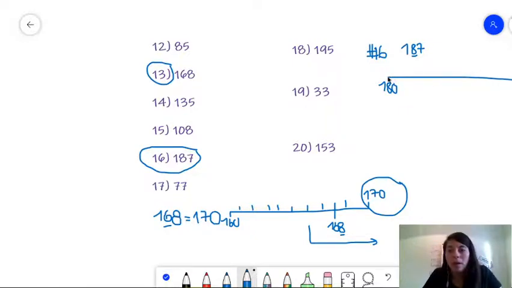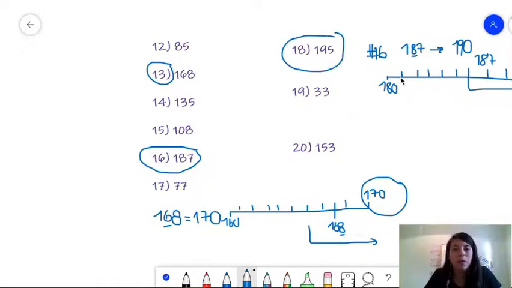So 180 is my lowest. So 181, 182, 183, 184, 185, 186, 187, right here. 188 and 189. Now I know that it's bigger than 5. So 187 is really rounded up to 190. Yay!